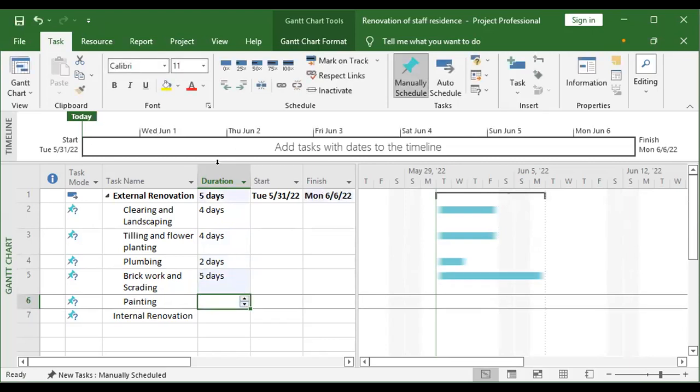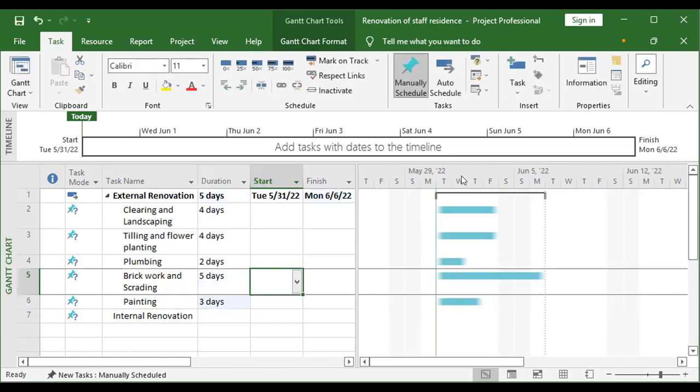Then if you notice, the more I add duration, the more this one increases. But the problem I have is they all start on the same date and finish on, okay, this one finishes 1 day extra. So the highest number of days is when this one is finished. But that's because I have not added relationships to these tasks. So painting will take me, let's say, 3 days. So now I add relationships to them.